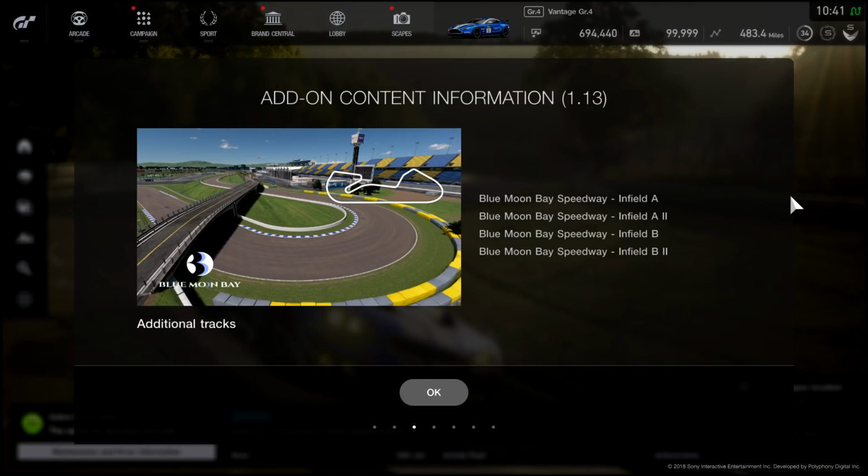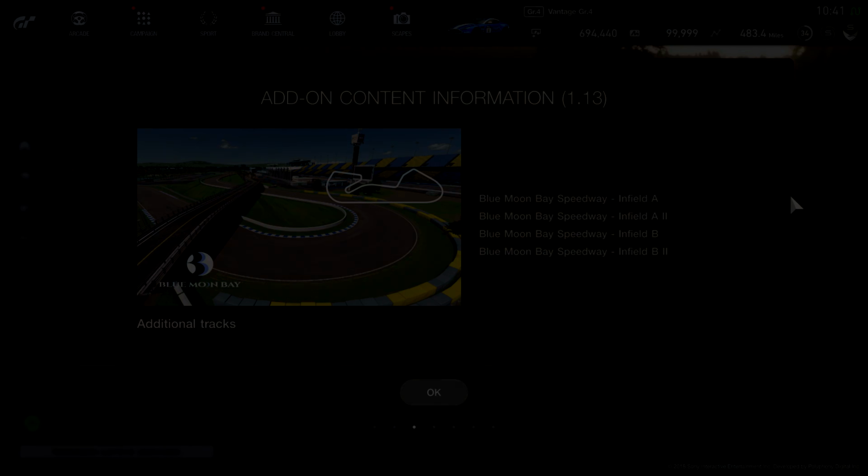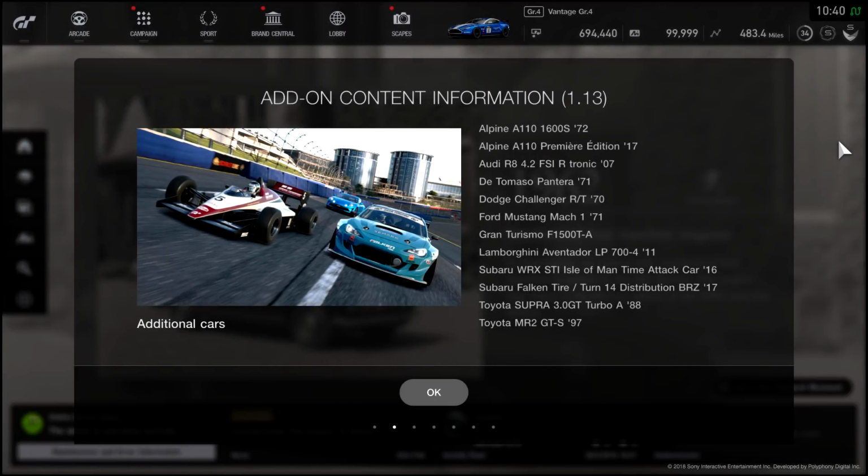So going straight into the tracks, we've got two infield variations, obviously in reverse and normal way, on the Blue Moon Bay Speedway. One version, the longer version, isn't a particularly long track, but it's still got quite complex corners when you look at the track layout. I think GR3 lap it in around 1 minute 6 seconds, something like that, I've noticed on today's sport mode race.